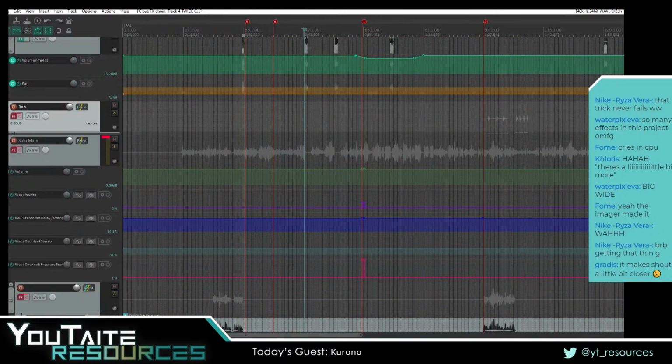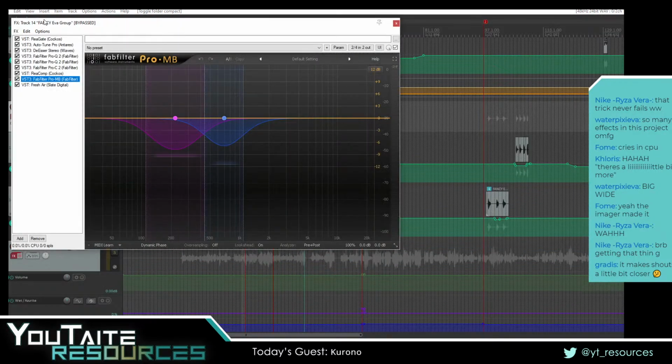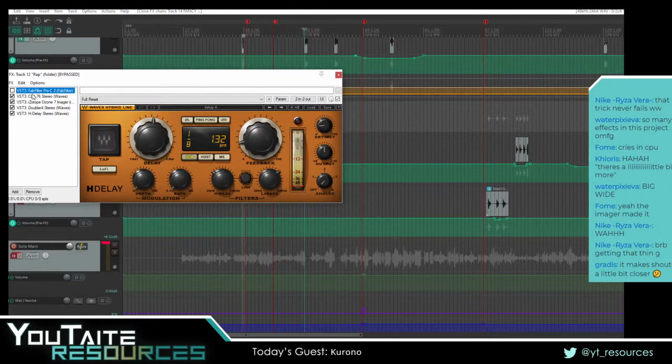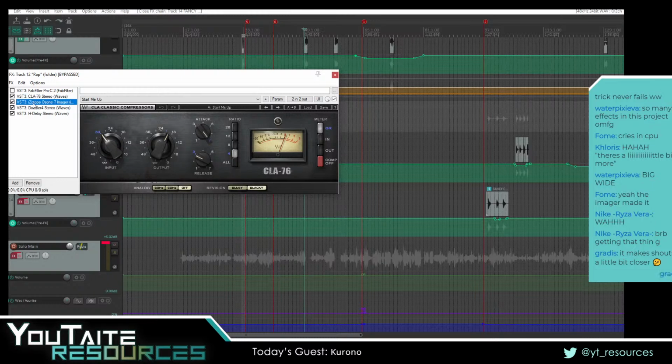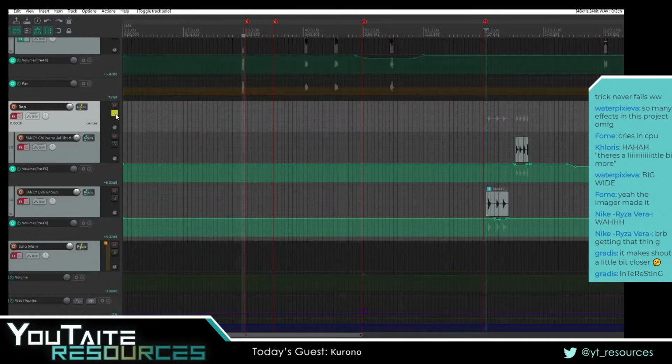Then the rap is honestly a really short section. These are just copy and pasted effects. I still have auto-tune on them. Don't ask, just look. And what I did for the rap is I compressed it a little bit more using a CLA-76, which is like a thick boy compressor. I have the imager going. This one is actually cranked less, but the body is stretched a little bit more. So let's actually hear this little rap part here.